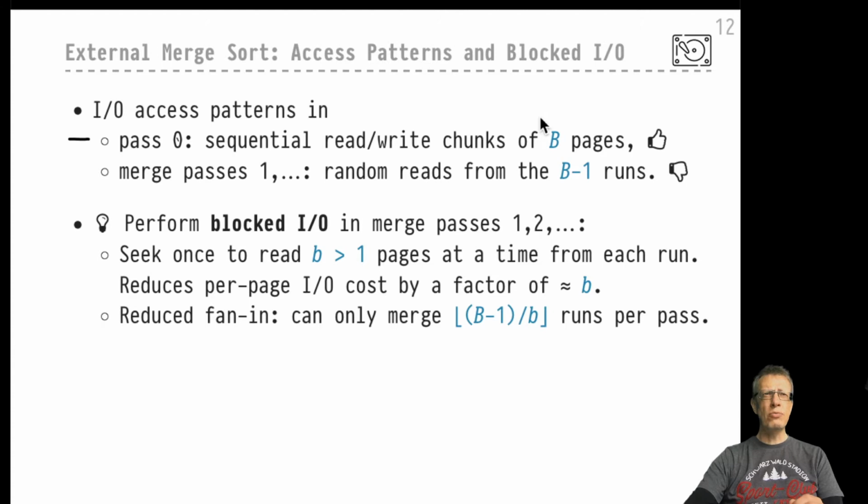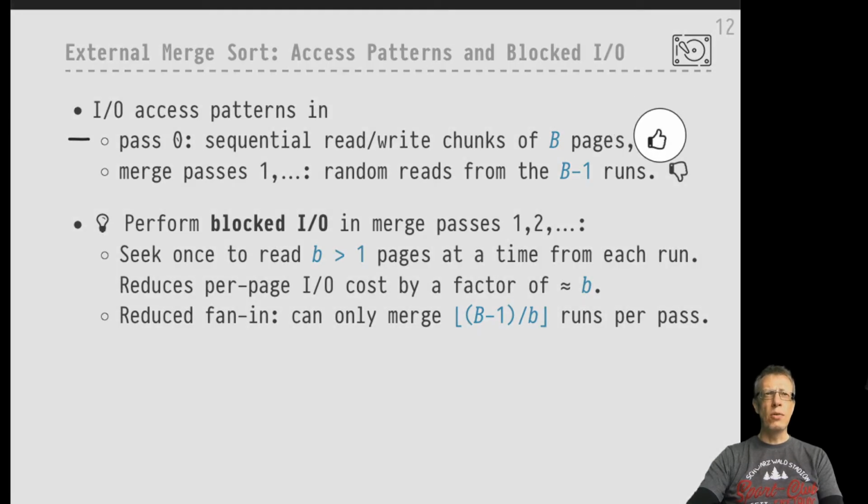This is a rather favorable input-output pattern. We will read an adjacent chunk of B pages from the input file. Well, B may be larger than 3, maybe B is 100 or maybe B is 500. So we would read an entire chunk of 500 adjacent pages from the input file and have them loaded in one go into the working memory. This is blocked I/O, this is batched I/O, and this is a really favorable I/O pattern. So all in all, I would give this a thumbs up.